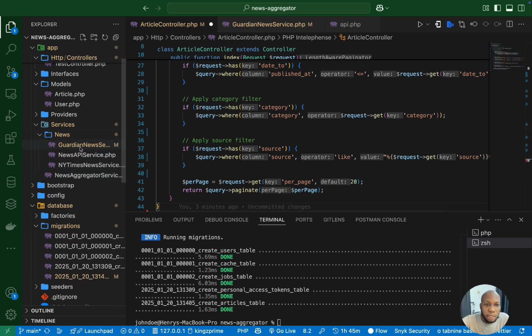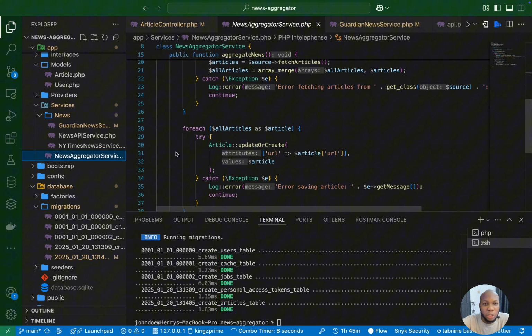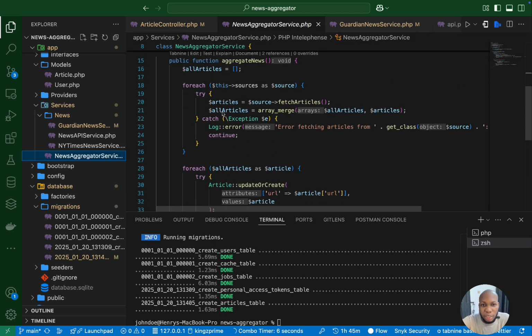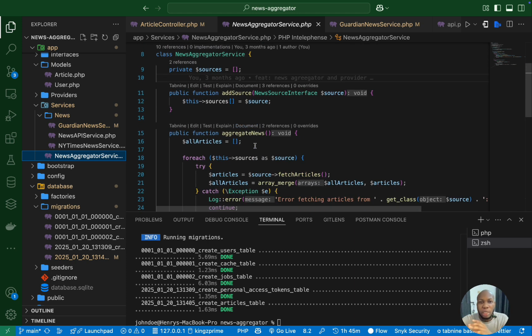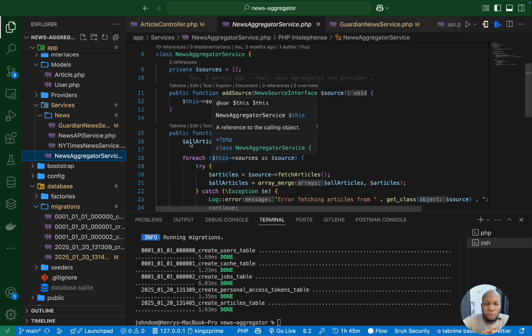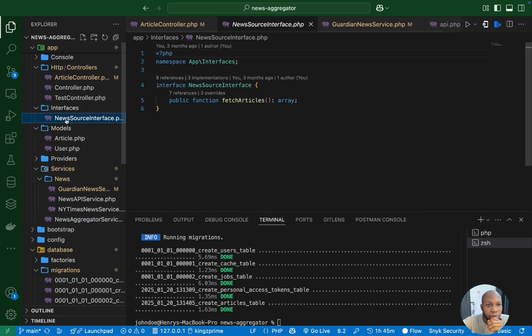So what I did here is, now I have these three new services and a news aggregator. What this news aggregator does is, for each of those news services, it fetches articles and merges them, which is what most people would have done in their controller. But I don't do that. You don't just write this aggregator service, because it doesn't end there. You will still repeat code if you just use this. So what you do is create an interface. I have an interface here.